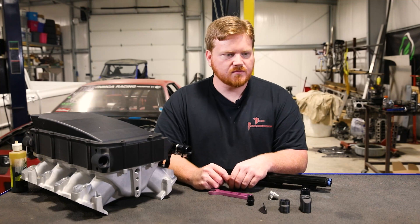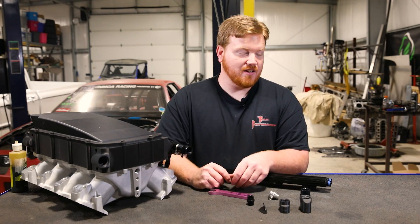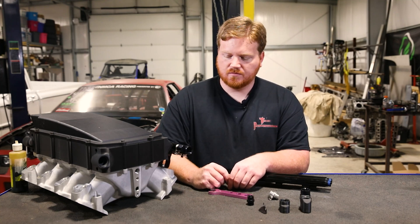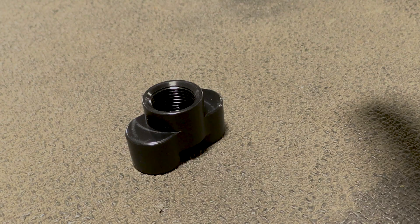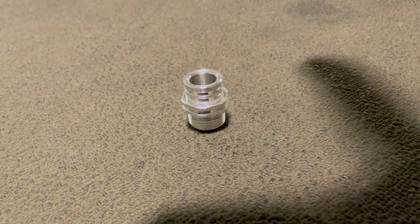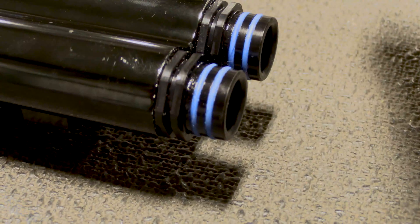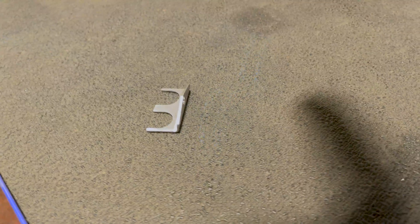Do you know the total depth of the whole assembly once it's together off of the fuel rail? It adds about an inch and a half of distance. Everything in the kit is included in what we've shown here, everything except for the hose end or any fitting you're going to run. And what size is that? The female portion of this is a dash-10 AN. Everything you see here will come anodized. The two fittings that screw into the fuel rail are not anodized, but everything in the kits that we are going to sell are hard anodized, and the locking clip is stainless steel.